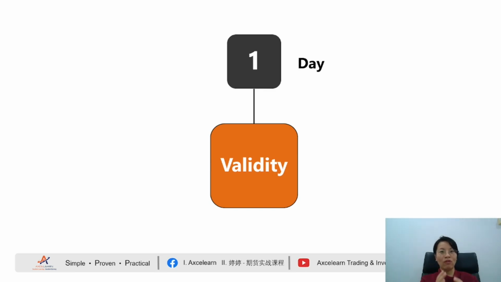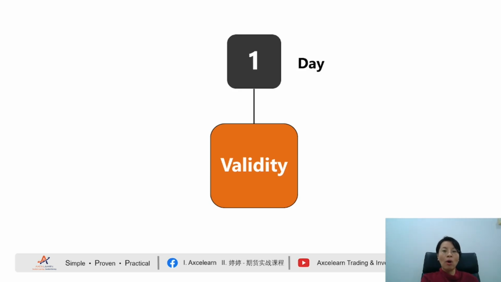It's like if I buy a loaf of bread, you can see on top of the loaf that they let you know the expiry date. You must consume the loaf before the end of, let's say, 6 days. If you consume it after 6 days, it's maybe quite dangerous. So this is the validity. From a layman's perspective, it's like your expiration. You fix it for how long these particular orders can last. So if I put a day order, it can only last for 1 day. If my order is not yet transacted or filled, it will be automatically cancelled or expired.